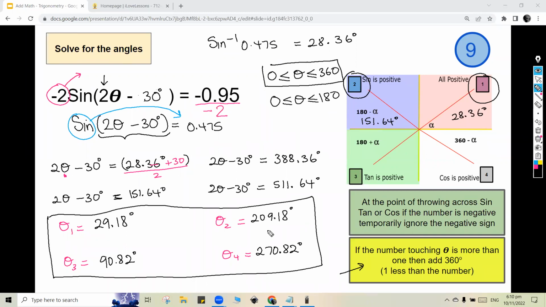All right, Anastasia, correct? No, not 1 and 2. I think we keep 1 and 3, because 1 and 3 is in between 0 and 180. Oh, theta 2 is 200 and something. That's greater than 180. So only 1 and 3 fall within the region, right? So make sure in these questions, you look at the top of the question to see which answers to keep and which answers to discard, right?